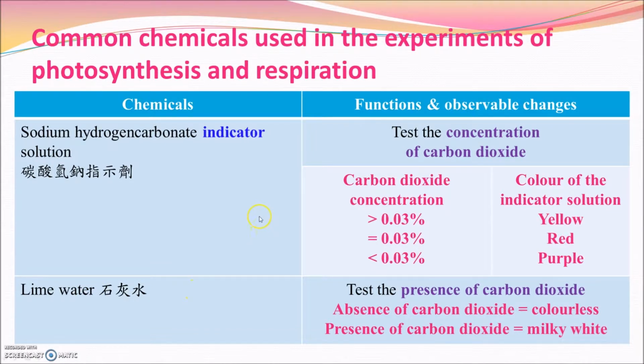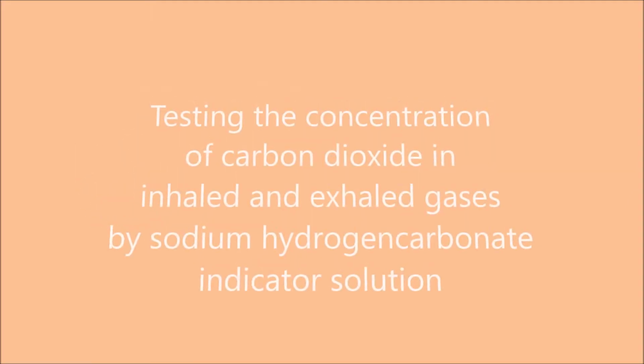Remember that the functions of these two solutions are also different. The indicator solution can be used to test the carbon dioxide concentration, but lime water is used to test the presence or absence of carbon dioxide. So remember the color changes. When the carbon dioxide concentration is equal to 0.003%, the color is red. Higher than 0.